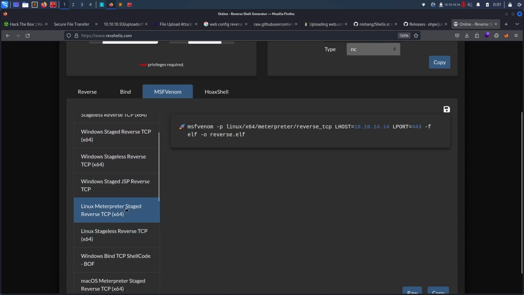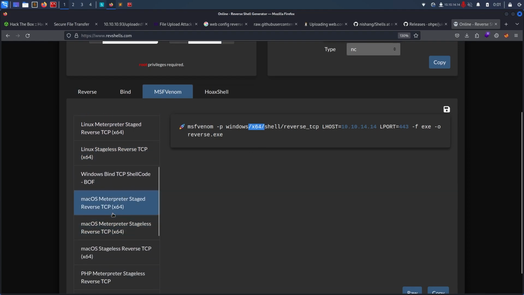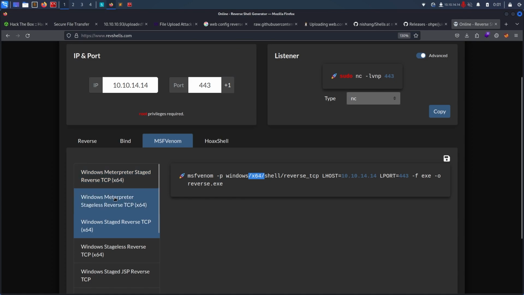The one which I'm using right now in this case is this one. But again, looking at this one, I remember that this is an x64 machine, so I should have used x64. That is a mistake which I have made. So I forgot to add x64. Let me copy paste this and do that again.